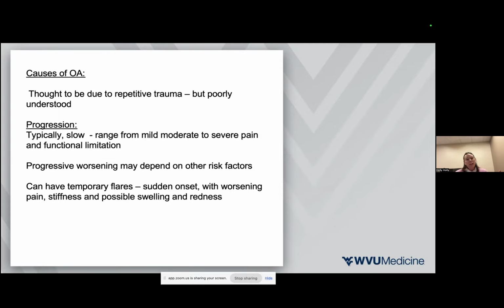Patients also find that they can have temporary flares. Typically, we think about flare-ups in RA and psoriatic arthritis, but patients with osteoarthritis can sometimes have flares as well. That can be from environmental factors. A lot of times patients in the winter, when it's cold or damp, will find that their symptoms worsen. And they may even report swelling. You may see some swelling, but it's certainly not going to be the swelling that we see in our inflammatory arthritides. There may be some redness and tenderness, but again, it's not near as dramatic as we see in our inflammatory conditions.